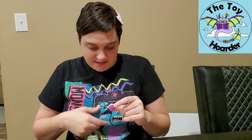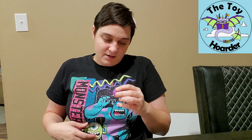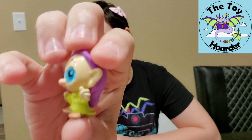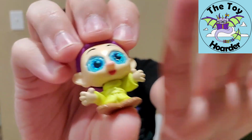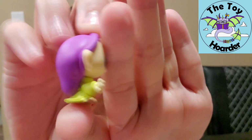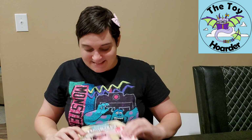Okay. Other things. So his whole outfit is entirely green, and I know it's got some different fasteners, like a button here, and some kind of little strap fastener somewhere near the waist, maybe. But none of that stuff is actually painted detail. It's all just the same solid color green, and then he's got his hands, his brown shoes, his purple hat. So not a whole lot of different coloring differentiations. I do love these big old Dumbo ears. He's pretty cute, you guys. I wish there was more detail on his outfit, but that's pretty standard with these Doorables these days. Sadness and despair.